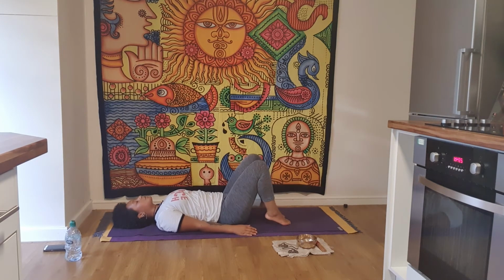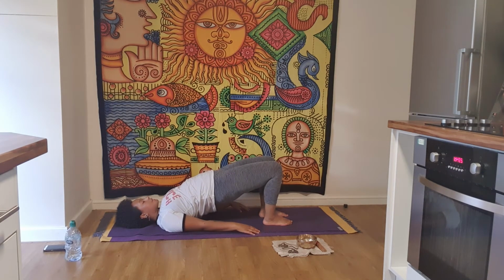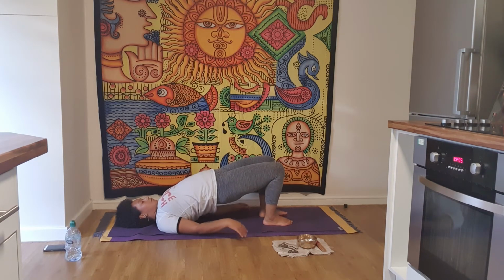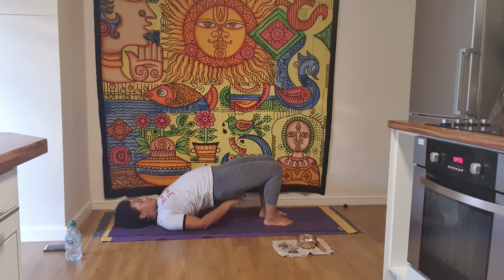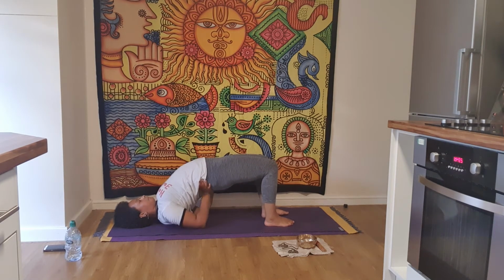Bringing the heels in towards the bum. Let's finish off just with a little mild back bend and then a twist before we go into relaxation. And then we'll push into the feet, lift the hips, squeeze the hips together. Maybe roll the shoulder blades inwards and interlace the fingers underneath the bum. Stay here, or maybe you can bring the hands into the lower spine to support. Elbows drawn together, chin tucked in towards the neck.